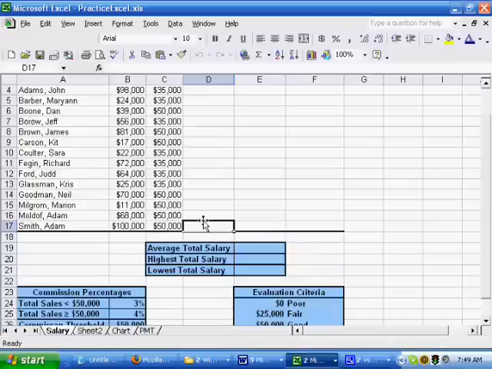Otherwise, which is kind of like the word else, in other words, the total sales is less than 50,000, then the commission is the total sales multiplied by the commission percentage of 3%. For example, if the total sales are 35,000, then the commission is $1,050.